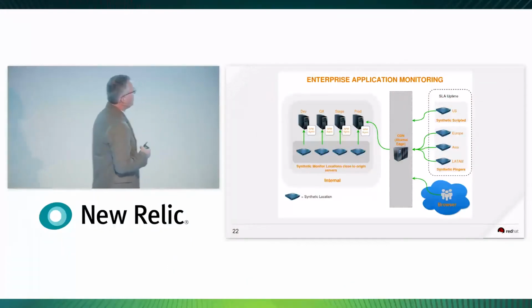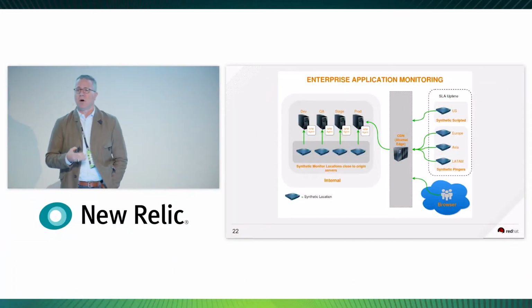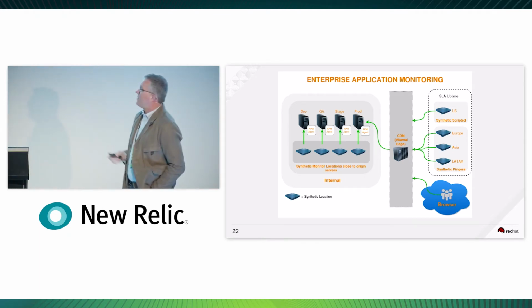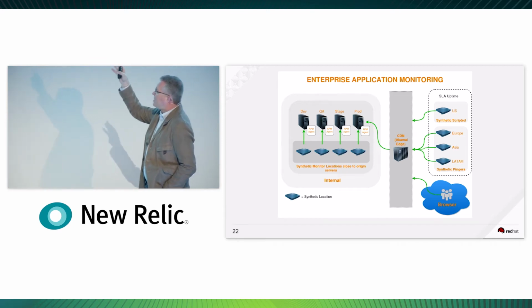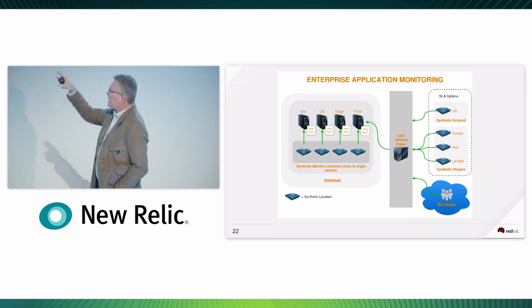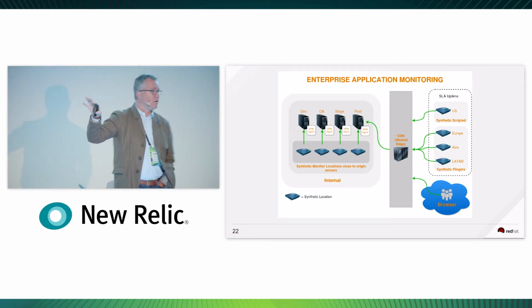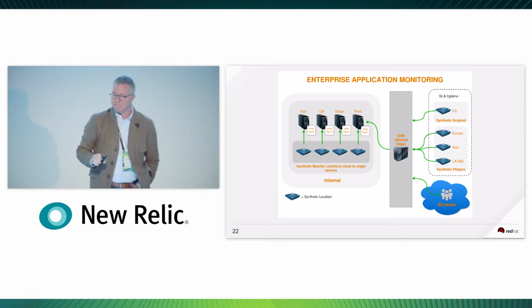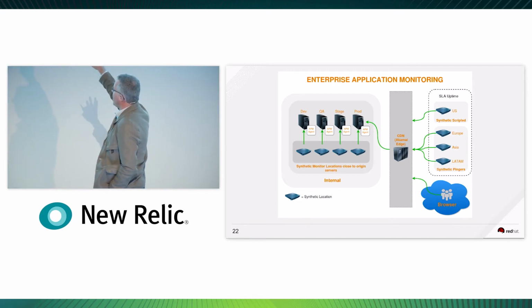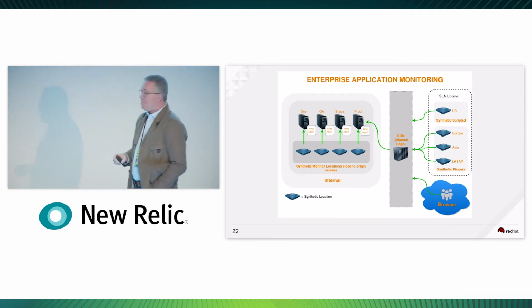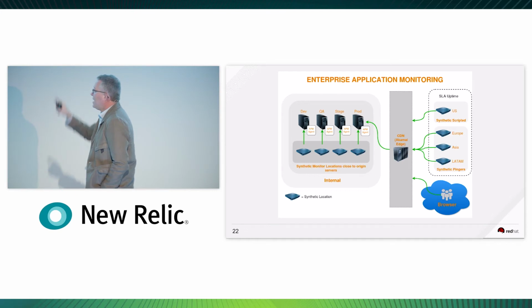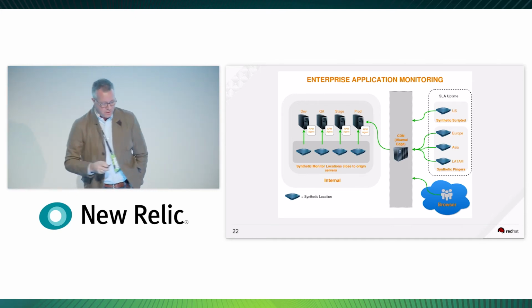So this is a pretty high-level view of their monitoring setup. You'll notice that on their internal side, they have their development, QA, staging, and production servers. They've got APM running on all of those, and they've got Synthetics monitors on private locations at the origin, monitoring all of those all the time. Now, of course, the data goes out through the CDN to the user side, and they've got a lot of public locations around the world that are synthetically monitoring those sites, as well as, of course, real user data with Browser.